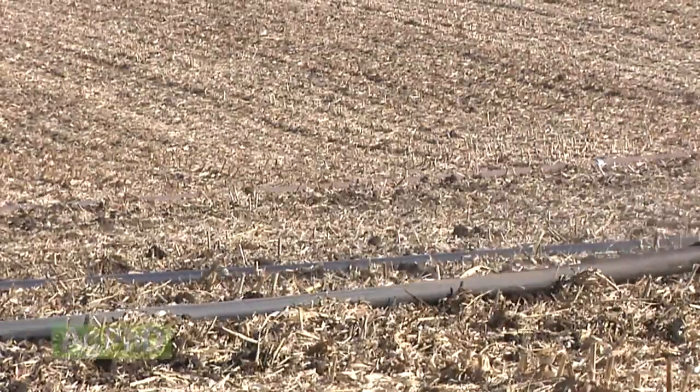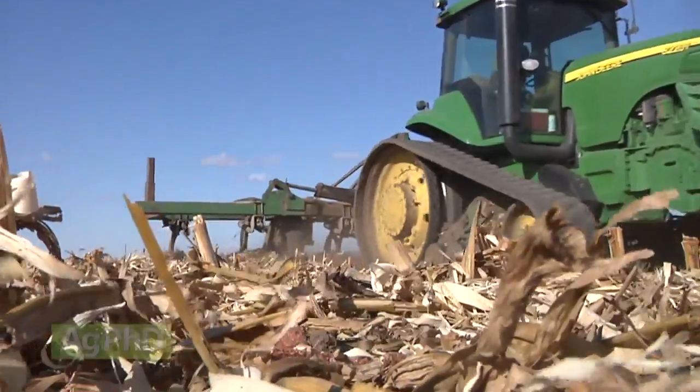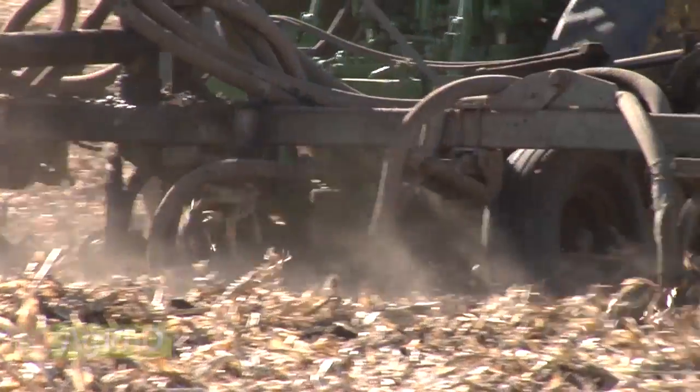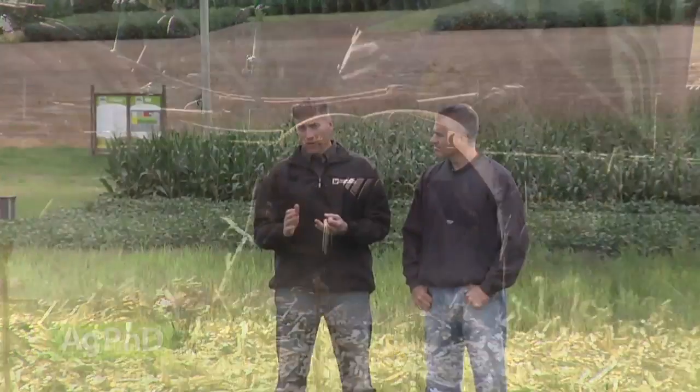That means put it deep. When you put that manure deep, not only are you going to dramatically reduce the smell, now you have properly applied and stored your phosphorus, and you're going to prevent any future problems with phosphorus runoff on your farm. The other thing in terms of managing odor is just timeliness.